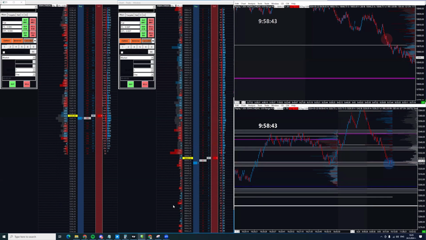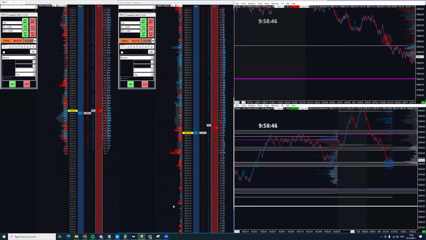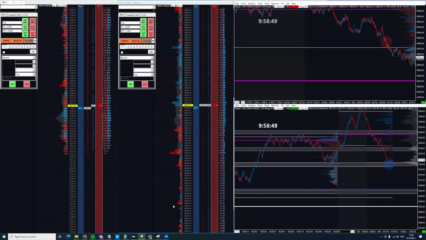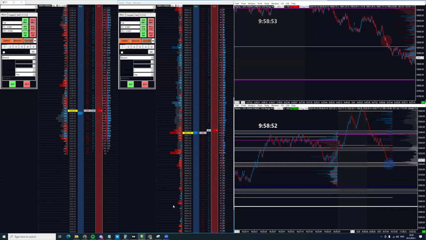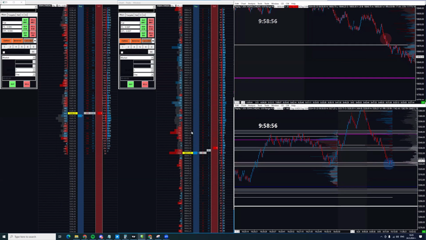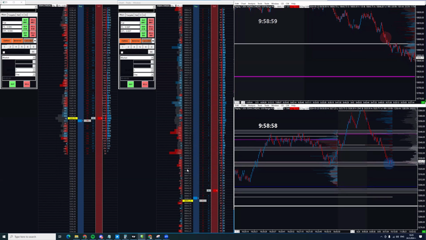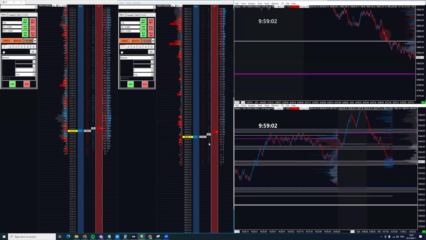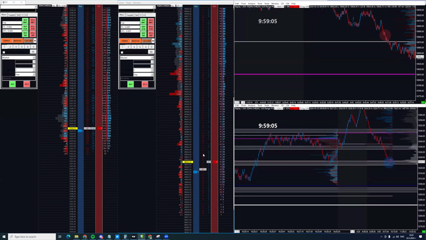So at this point, I wouldn't mind trying to risk some for these longs to see if we can get a sweep higher, because these bids are holding a lot better at this point. So you're starting to see the accumulation, big sellers right into this 850 on NASDAQ, and then they start dying out, right? What I mean by dying out, they're getting exhausted. You're seeing very small quantities that are coming in, which is not at all what we were used to before.